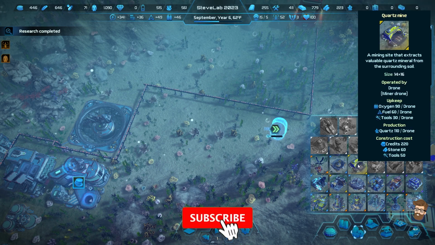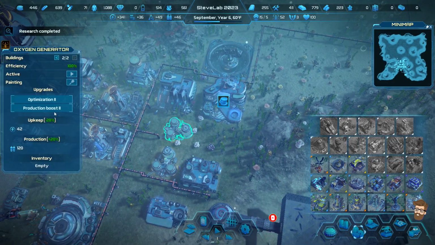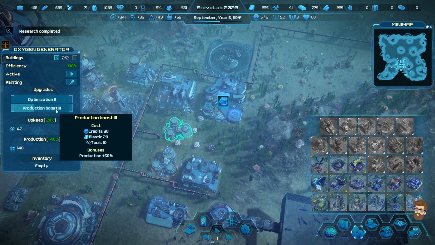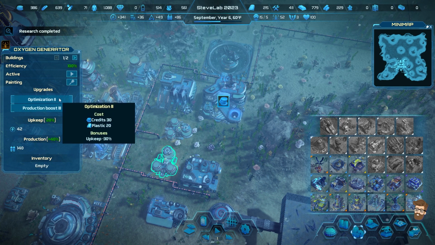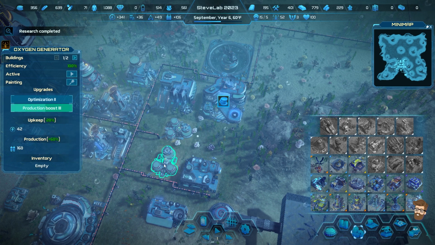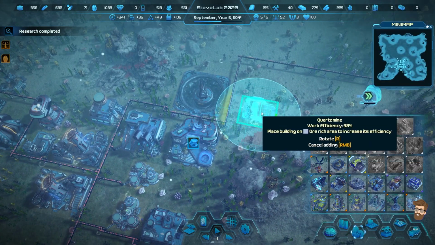Glassworks is next. So it takes quartz and tools. This is going to take oxygen per drone. Ho, hold up. I'm going to need another O2. I'm going to need more O2 production. Still going to be short. Tools and plastic. Yep. Because again, it's going to take 90 oxygen. I want to make sure I've got enough oxygen before I hit that.